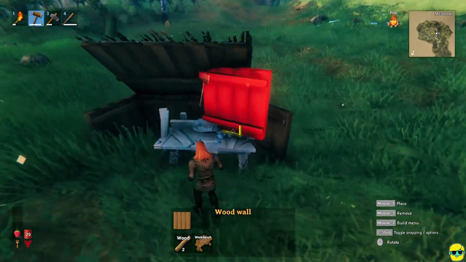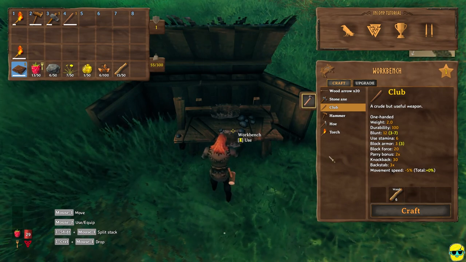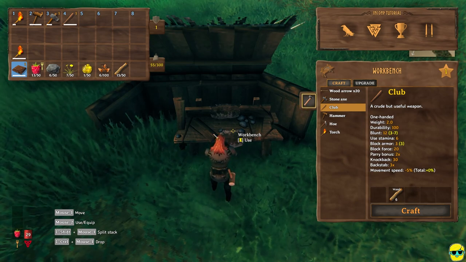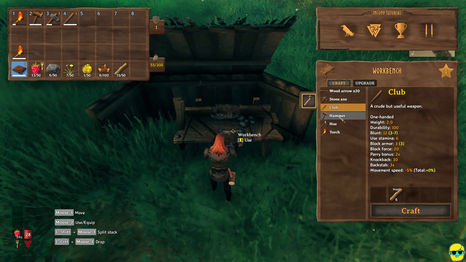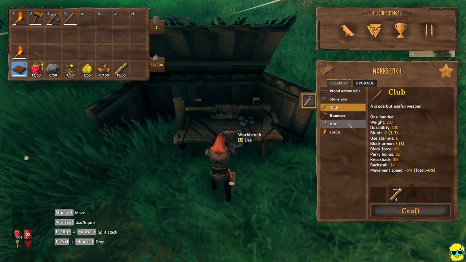But I don't. I'm going to push R, and I'm going to use my workbench. And now, with these two sidewalls and this roof, this workbench is good to go. Once I open the workbench, I get a crafting menu that's like my normal crafting menu, but it takes everything I can make normally without having the workbench, like the club and the hammer, and then it adds new things like wooden arrows and a hoe, okay?